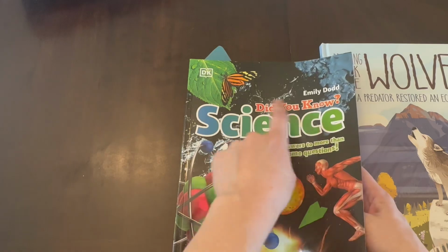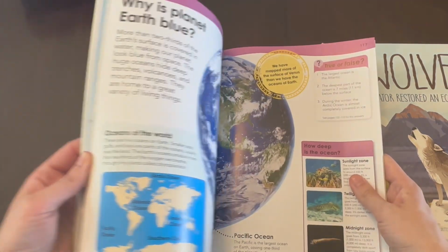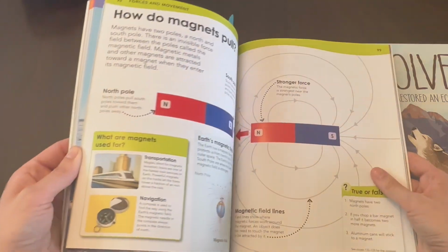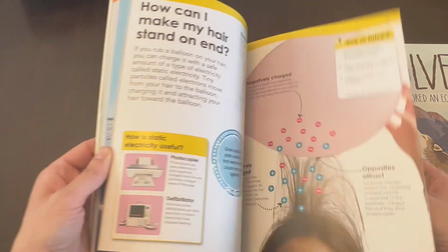So again, this is the spine. This is DK, did you know? And you're always only gonna be reading about 2 pages per day. So I'm just gonna go through each book and you can kind of get an idea of what it's gonna look like.